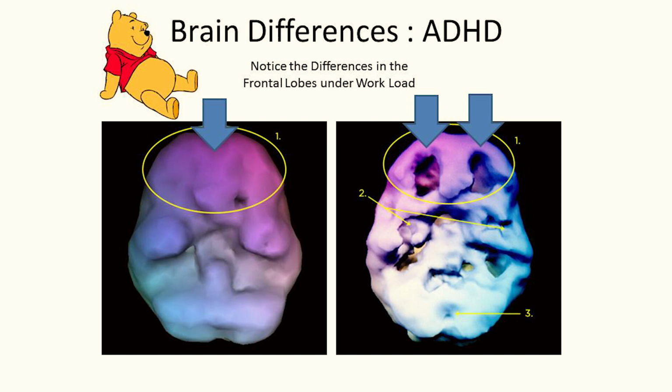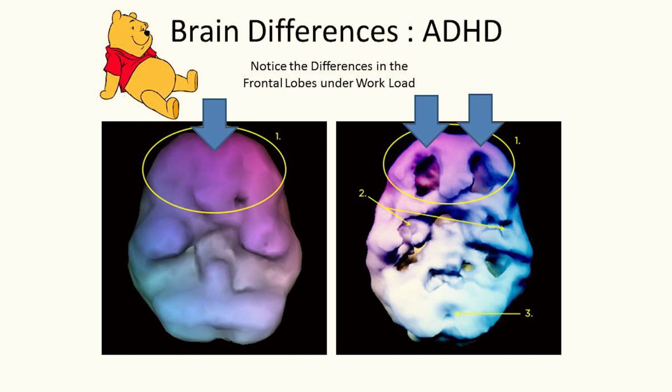And so that impacts working memory. It impacts all the executive functions of the brain. Where did I put stuff? What time is it? Where am I going? And that's a picture of the brain under a workload. So when it's not under workload, it may look very much like a healthy brain. But under workload, instead of shifting into second gear and third gear and fourth gear, it stalls. That's the best way I can tell you.